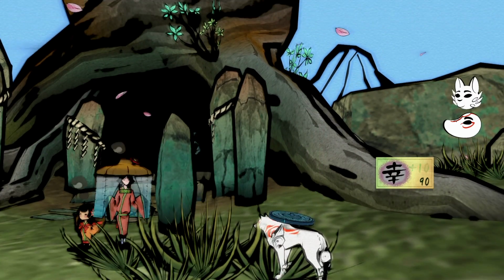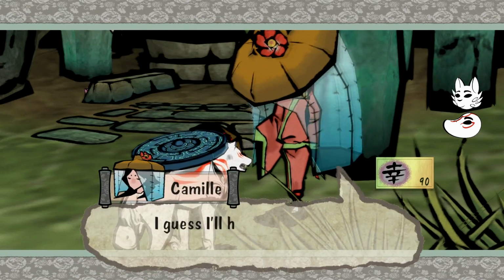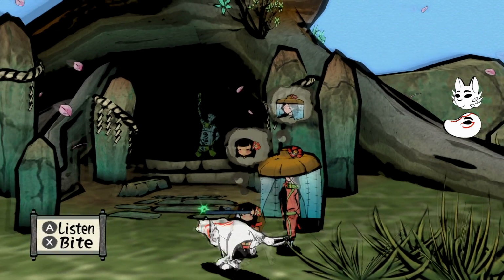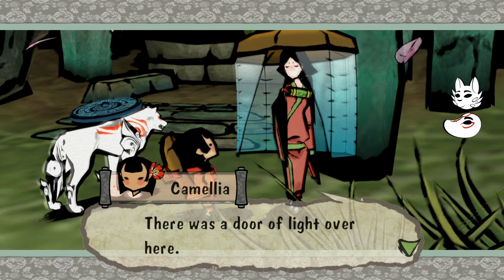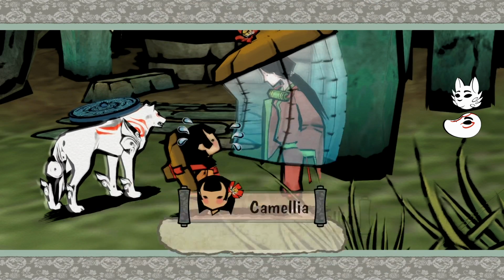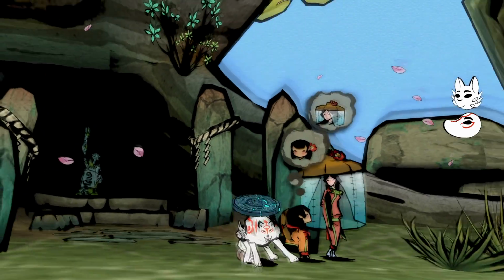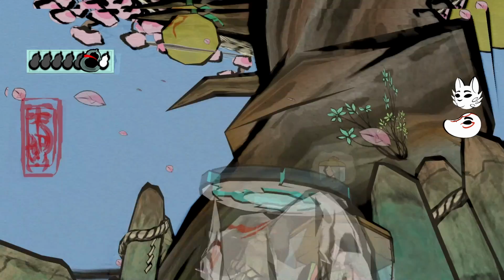Haha, we got some free praise for that. Yeah. And talk to him again. I guess I'll have to believe in miracles now. A bit. And Camellia? There was a door to light over here. No, there wasn't. That's impossible. So it seems the little girl can see a lot of the spirit world, but her older sister can't.